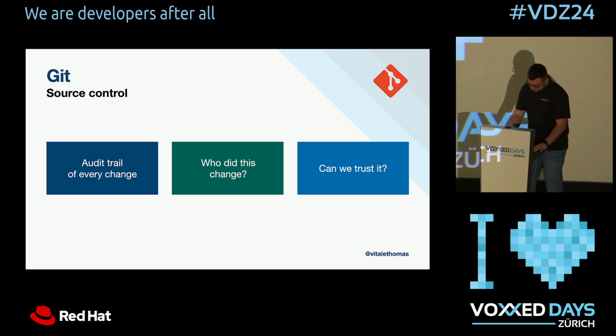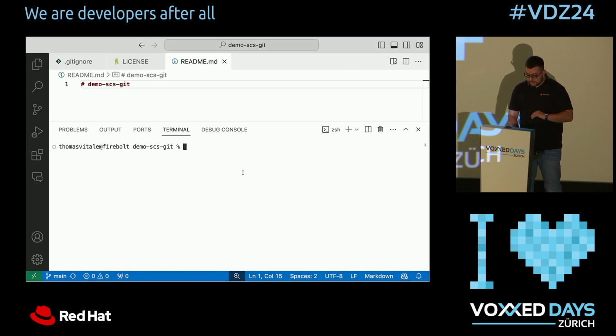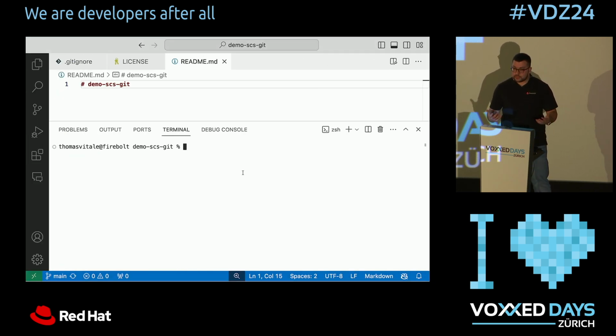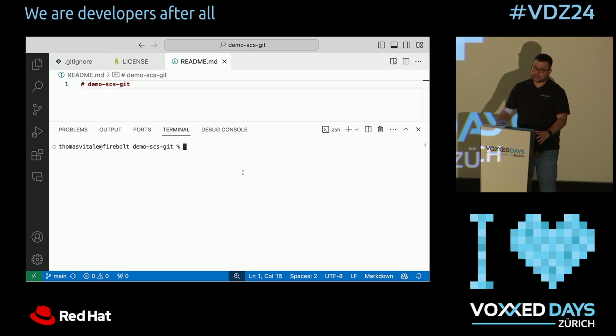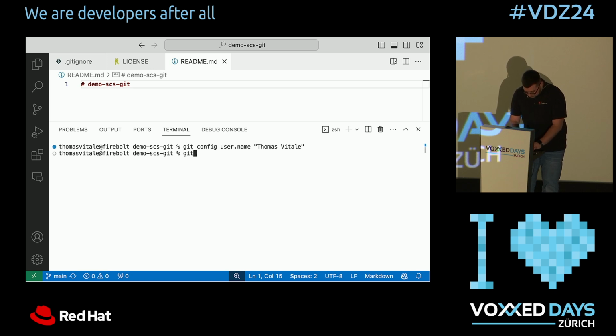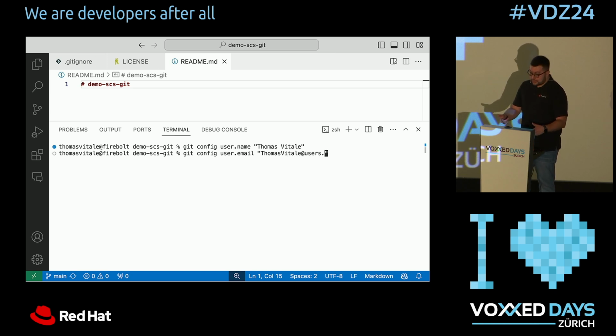Let's verify that. So I started a new empty Git repository in here. And the first thing I would do, if I'm working on a new machine, new repository, is configure my username and email as Git metadata. So I can say git config user.name and pass my name. That's usually something we only do once. And then the email. Since I'm using GitHub, I can use a convenient email address provided by GitHub. So if you plan to send me spam, you have to use another address. This one will not work.